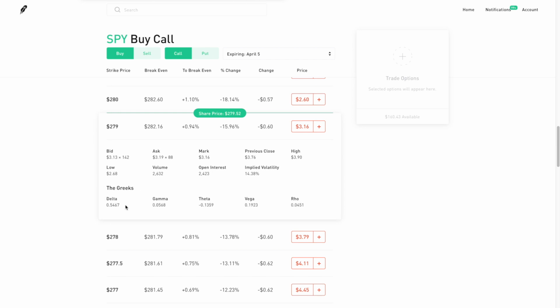And then the Greeks, which are going to tell you a lot about the option's price movement. So we'll have an entire chapter dedicated to the Greeks because they're very important to understand. Don't be alarmed, they're very easy. We try to break them down very easily at Ayanti Trading, so you'll understand the gist of them pretty quickly. Now that we've broken down the different components of an options pricing table, let's jump back into intrinsic value.